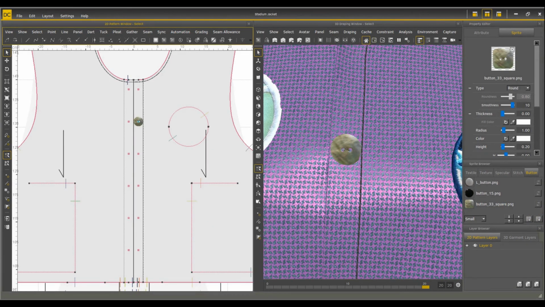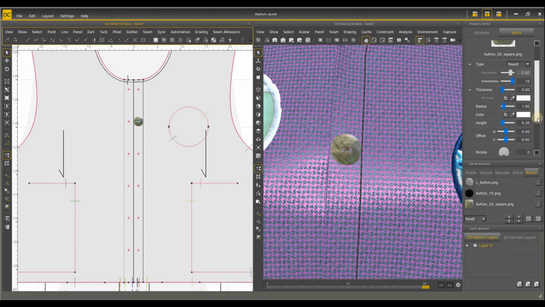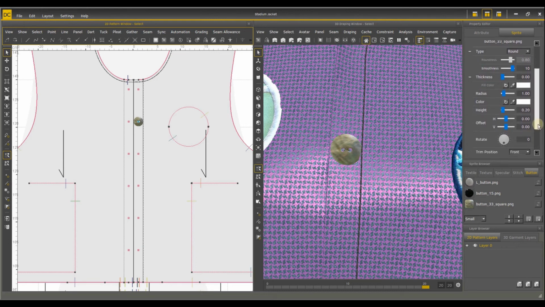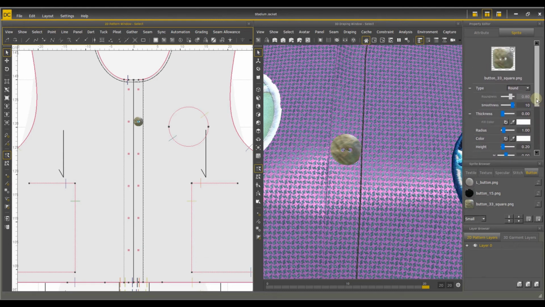After applying the button image to the interior point, we can further adjust the button-related settings in the Sprite tab, including tab, thickness, radius, color, height, offset, and rotate. Checking the drop-down menu of tab, you can see that there are three different button tabs that could be chosen: round, square, and diamond.